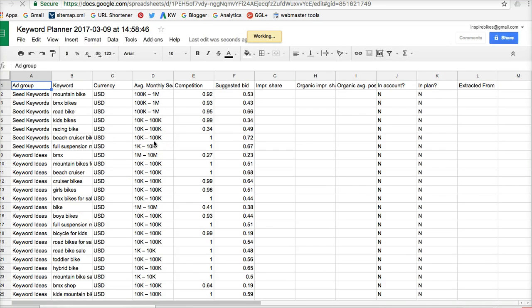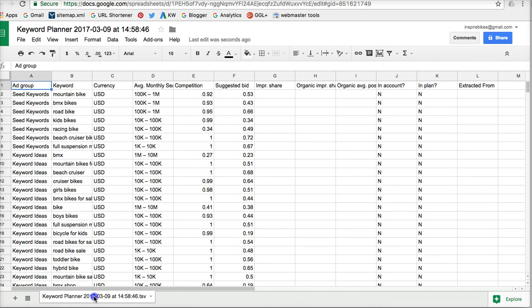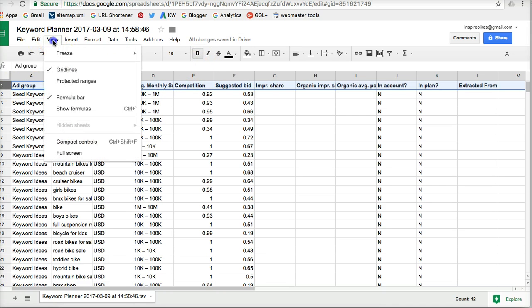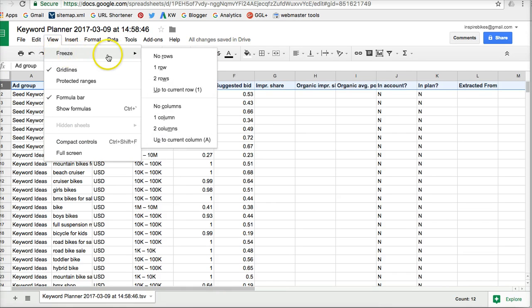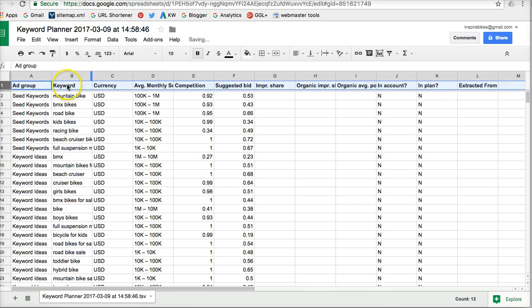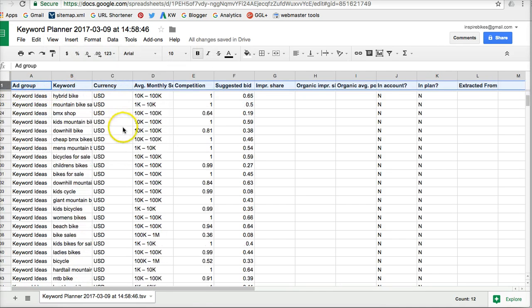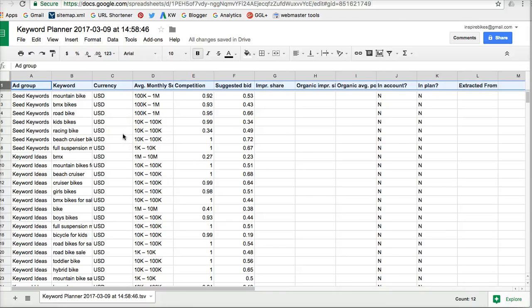And generally what I would suggest, I need to pull some of this up into view there a little better. There we go. So you can see the tab down here at the bottom. What I would suggest is first let's make some brief modifications. So I'm going to click on one over here and just bold that. And then I'm going to go to View, Freeze, one row. And that will freeze that header row. So all of that will stay as I scroll everything else, okay?